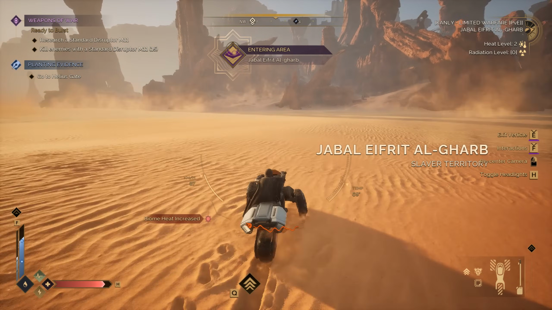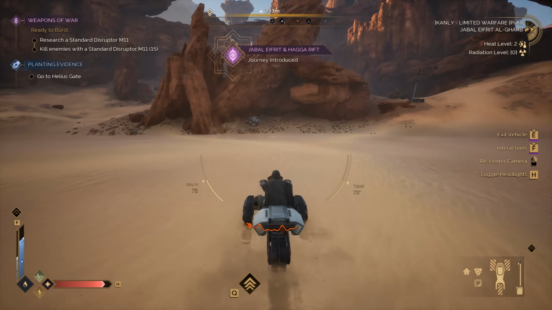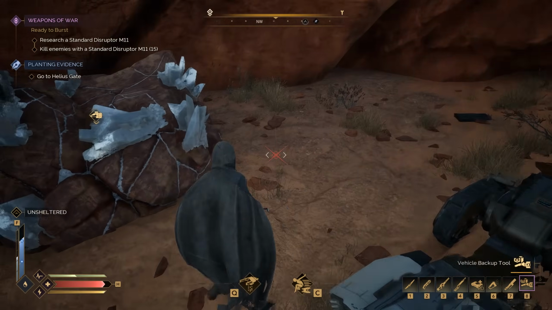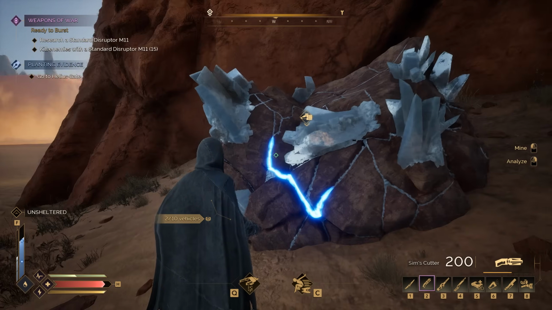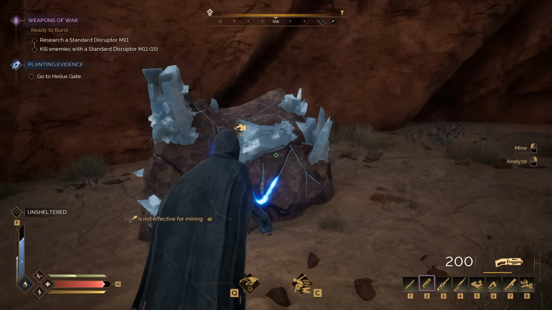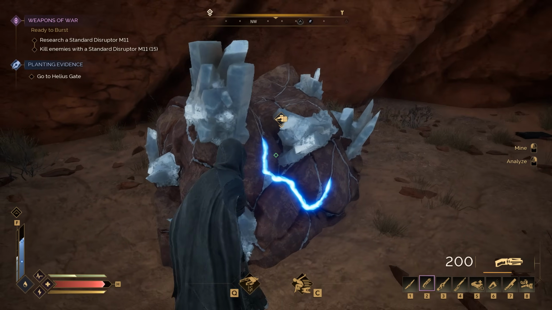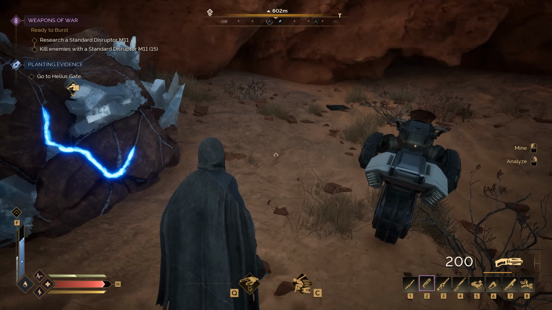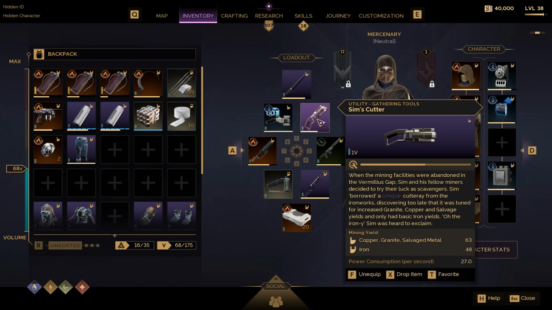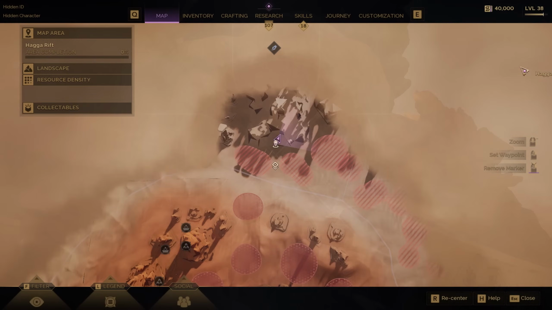Oh, gaps over here. Right, we're in the zone. We made it. What is this? And can we mine it? Not effective for mining. Oh, okay. Is it carbon that's over here? Is that the next stage? But obviously, our cutter ray doesn't do it. It does copper, granite, salvage, metal and iron. So we're going to have to make ourselves the next level cutter ray to do that.